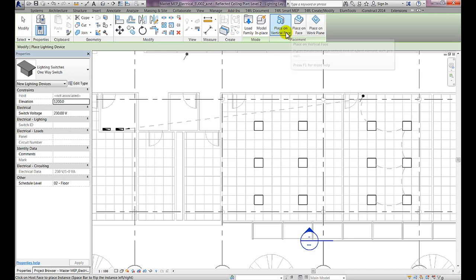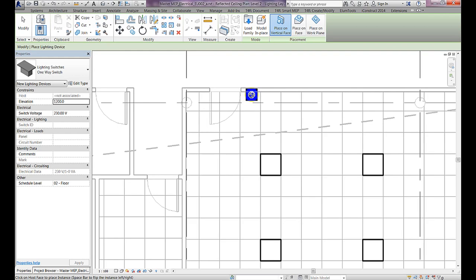Choose Place on Vertical Face from the Placement Options panel on the contextual ribbon, and place the switch on the wall adjacent to the door. And press Escape twice.